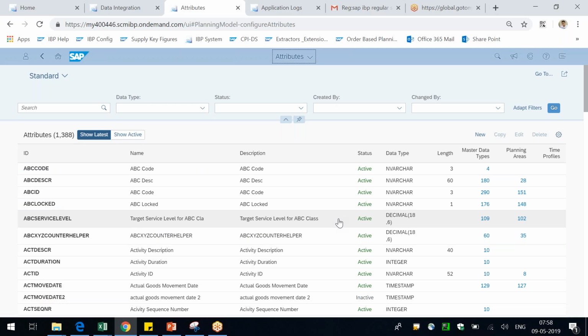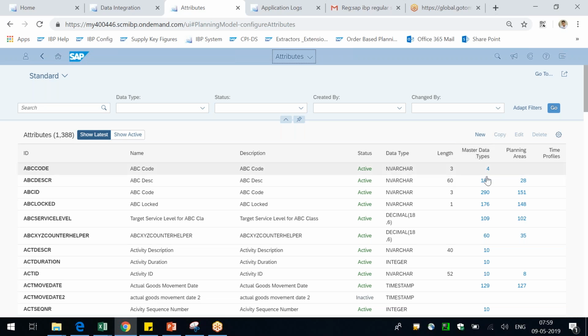We maintained one attribute and said that for this location source, plant 1 to warehouse, this product is not valid between date 1 and date 2. So we loaded the data in date format, and for that we need to create an attribute of data type timestamp. Length, if it is varchar, how much length? ABC code, just a 3 length code.